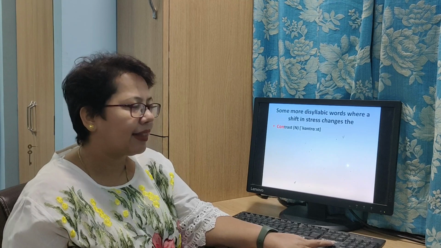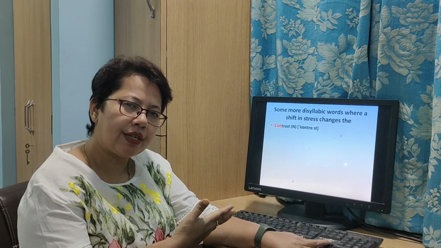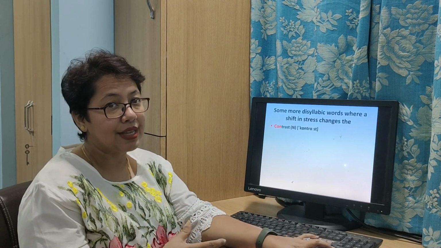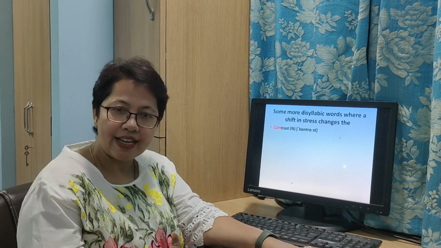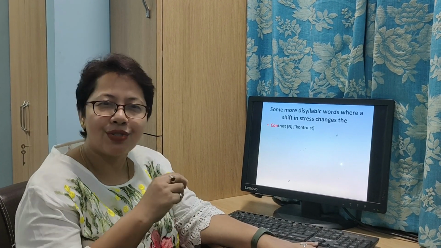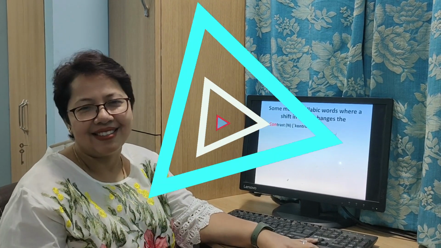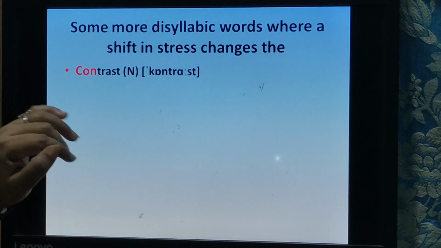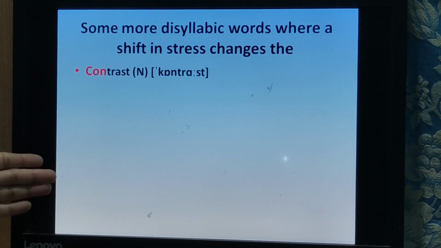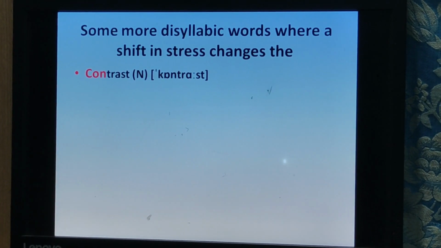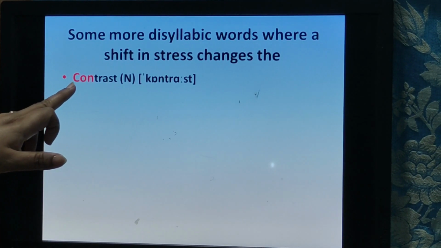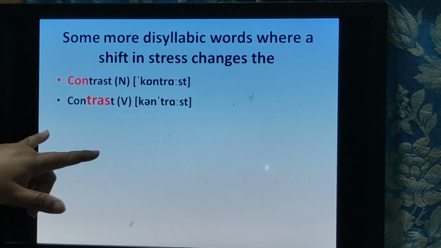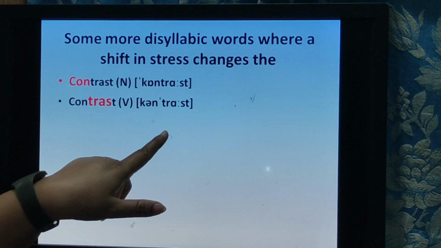Let's try and pronounce a few of these words, and in my next session I'm going to give you some insights into how you can use these words in context, and how the meaning emerges even though the spelling is the same. The stress changes and the meaning changes. So I would love it if you repeat after me. I'm going to give a break after every word, and then you can repeat after me. In the noun form it's contrast, but in the verb form it will be contrast.